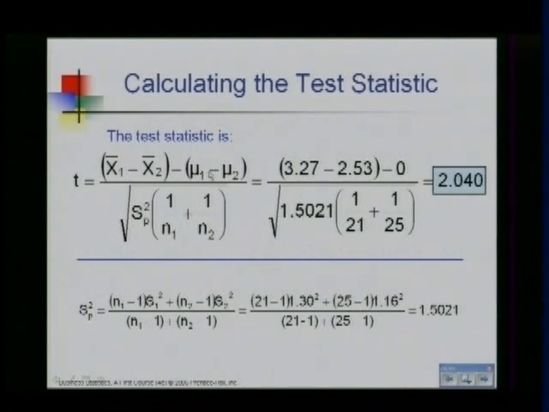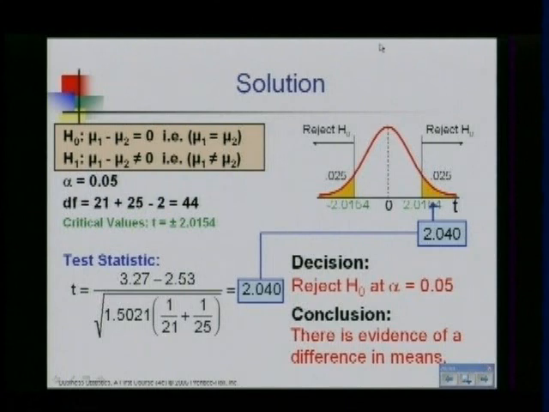Okay, so let me go back and show you how to do this with the 6 steps, because that's the way I want you to do it: show me each of those 6 steps. So here's at least a part of that. Step 1: mu1 minus mu2 equals 0, or mu1 equals mu2. The alternative is mu1 is not equal to mu2. And the reason I knew it was equal and does not equal is because it asked me about a difference.